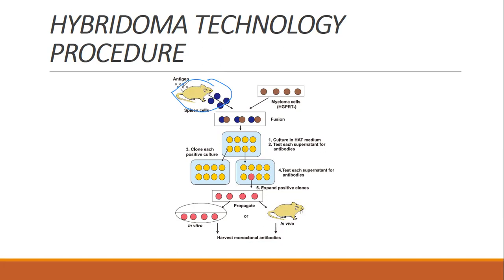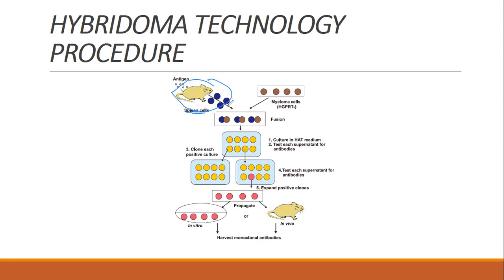After 72 hours of immunization, spleen is collected from the mouse. Spleen cells are collected from the mouse. Why spleen cells? Because we know that in spleen cells there will be B cells, as well as antibodies and antigen, both are present in the spleen cells. So we'll collect the spleen cells from the mouse. Spleen cells are what? They're the antibody producing B cells.